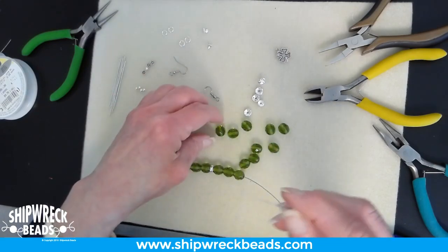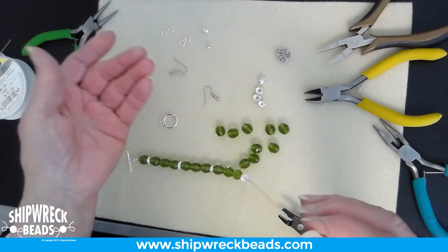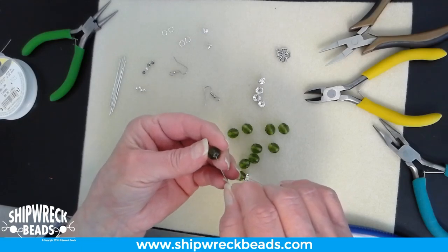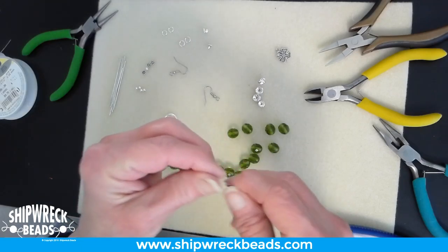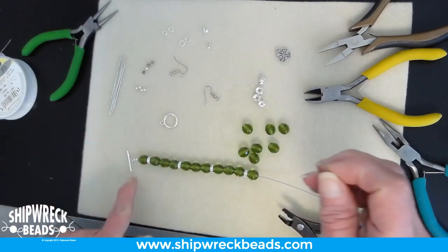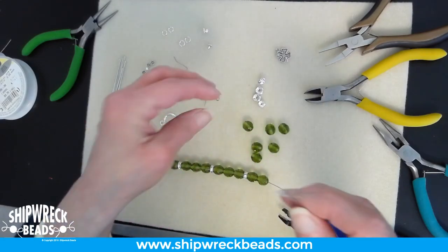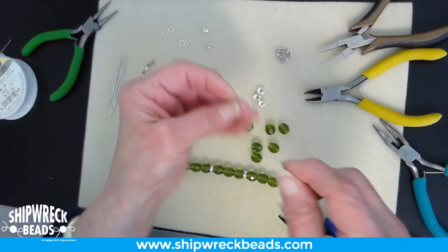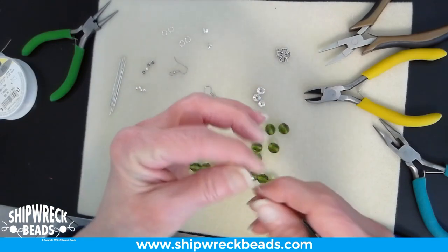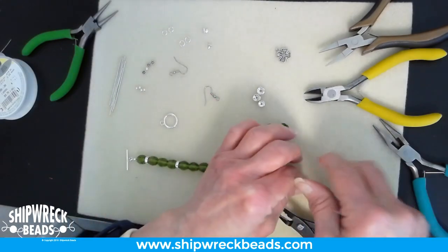Now, I could have measured my wrist first. In this case, I know that my wrist is an 8-inch wrist, so I've cut my cable to 12 inches long. That gives me enough room to create my tails and still some room to play with. Cable is not so expensive that you need to cut it exactly to the length that you need it. You need to give yourself that extra inch or so just to make it easier to finish.